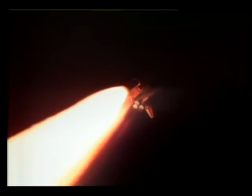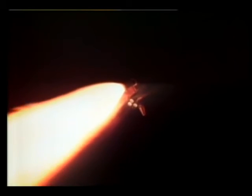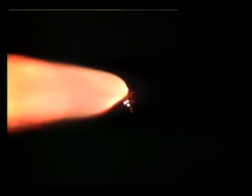Endeavour, go with throttle up. Roger, go with throttle up. Endeavour's three main engines now back at full throttle. Offline control positions are go. Altitude now ten miles, seven miles east of launch pad 39B. Endeavour speed 1,700 miles an hour. One and a half minutes since liftoff. Endeavour has already used more than two and a quarter million pounds of propellant and the shuttle weighs less than half of what it did at launch. Flight controllers are now standing by for burnout and separation of the twin solid rockets.